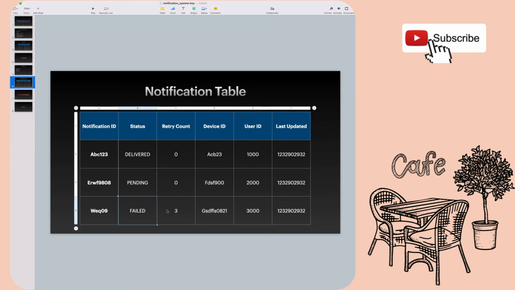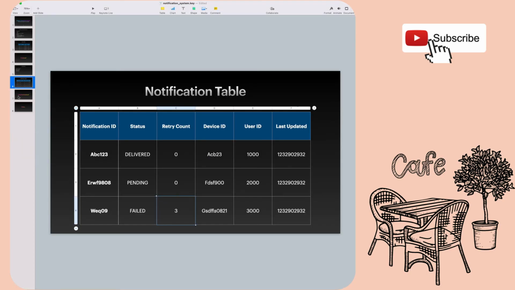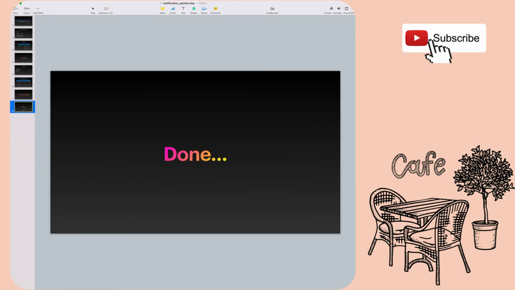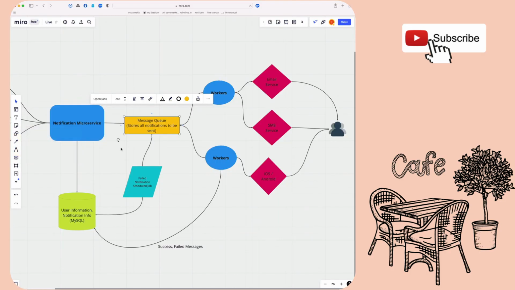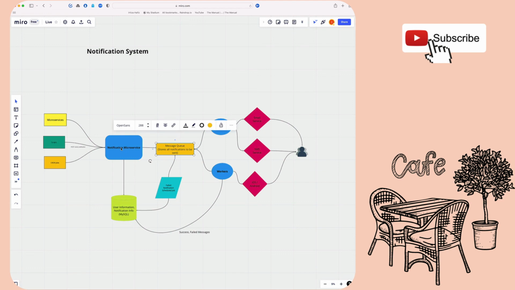If for any notification you tried up to X amount of times, so let's say 3 times in this case, you can tell your failed notification scheduled job to not re-enqueue that message, because odds are if you failed to send it 3 times already, it's not worth trying to send it again. So yeah, I think that covers pretty much everything that I wanted to go through. Hopefully this was helpful. If you want, feel free to take a screenshot of the system if that helps you.